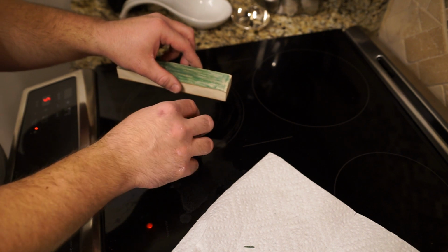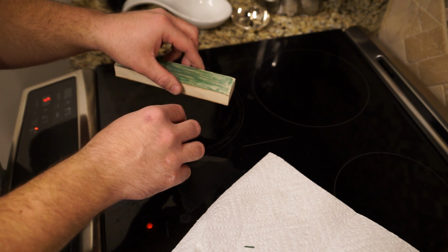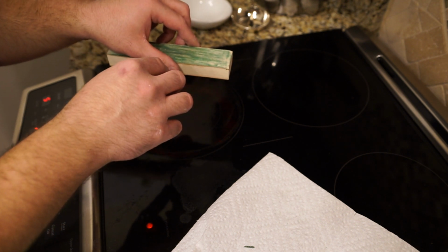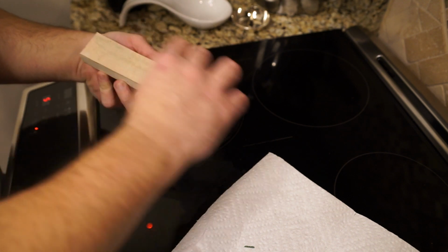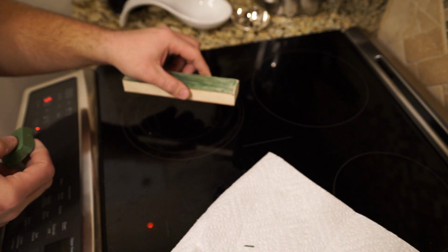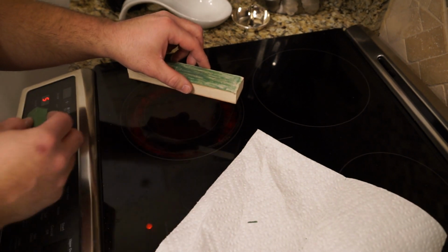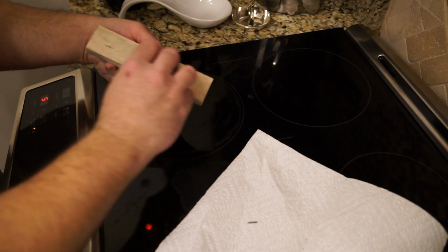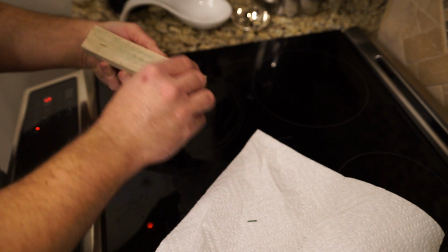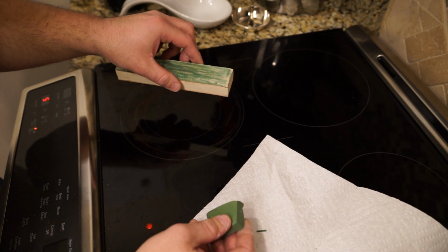I imagine you can do this with a gas stove too, but you'd want to keep that flame really low, and you'd want it sort of indirect. So I think if I was going to do it, I would probably take a steel pan, or even a cookie sheet, put that on the flame, and then hover the strop over the steel so that you have indirect heat rather than the flame being right by it, because it could burn the leather, especially the fuzzy part. There's a possibility that it could start on fire or burn.